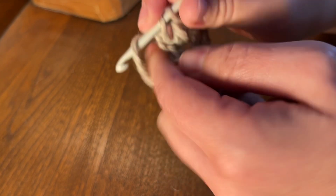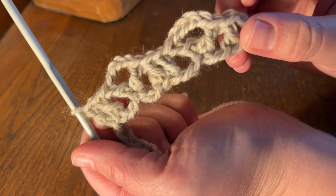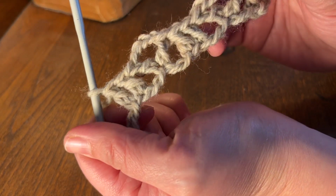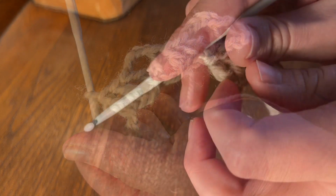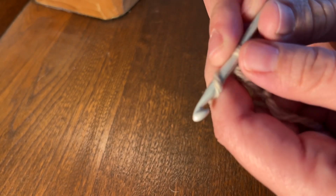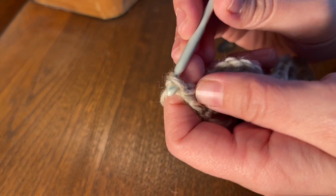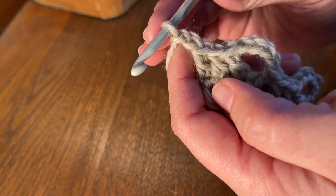You should start with 2 double crochets and end with 2 double crochets. And if you're doing the smaller baby blanket, there should be 17 pattern repeats, and if you're doing the larger throw blanket, there should be 22 pattern repeats. And I will meet you at the end. We've reached the end of row 1, so we're going to chain 2 and turn, and we'll get started with row 2.